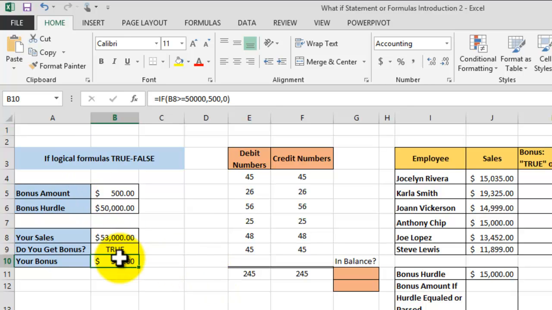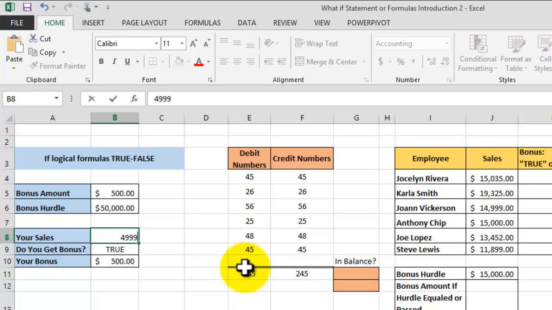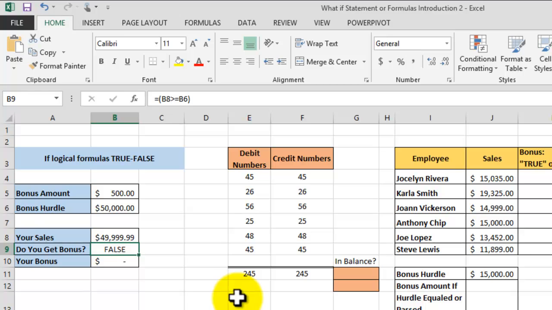We just created the spreadsheet. You guys want to apply the number format too. When we get the result, this is going to be formatted with accounting. Now let's see if this works. Let's say the sales were 49,999.99, and then we hit enter.